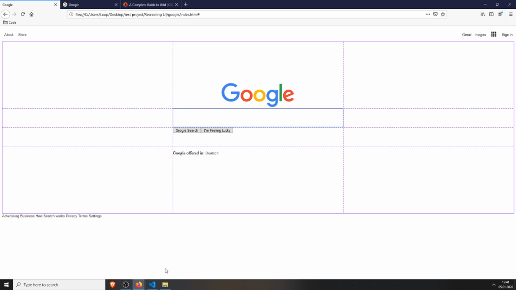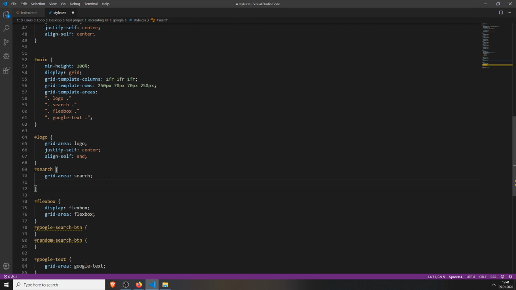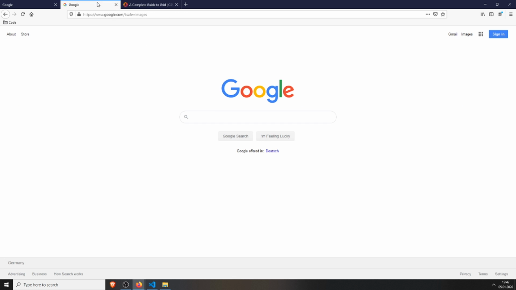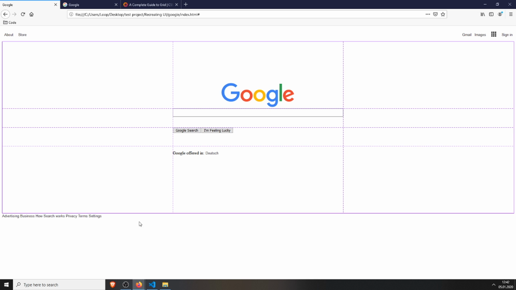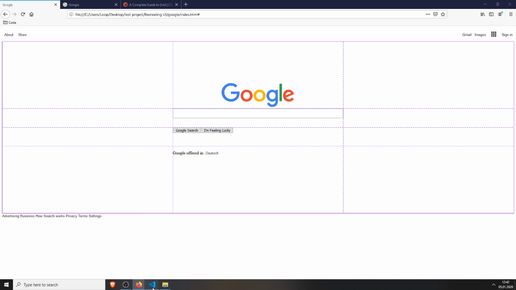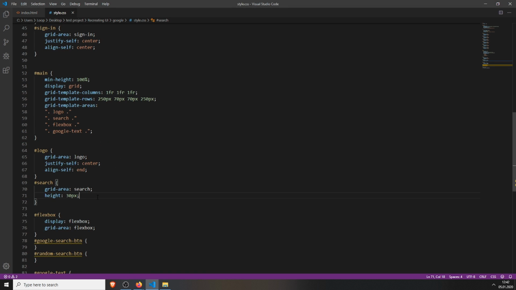Alright, now the search bar. First we need to set the height of the search bar to maybe 25 pixels. Yes, I think, better. Maybe 30, because the Google search bar is actually a bit bigger. Alright, then we can just, oh no, I won't copy it.